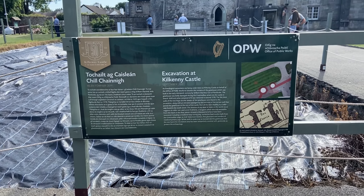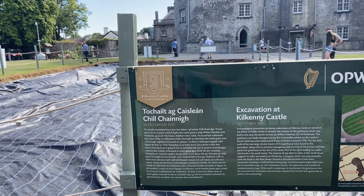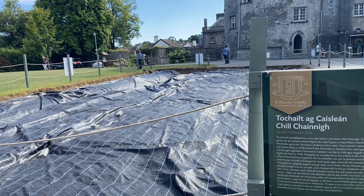As I was leaving, I noticed this giant covered-up archaeological dig pit and got very curious, so I'll be looking into what they found and maybe I'll do a follow-up in the future. When I was in Ireland it was a historic heat wave — this day was hot. After spending a lot of time in the sun in Ferns and driving without air conditioning to Kilkenny, by the time I got to the castle I honestly was not feeling great at all. I almost didn't even go, but I rallied and I'm glad I did — unfortunately though, I rushed through and barely took any photos.